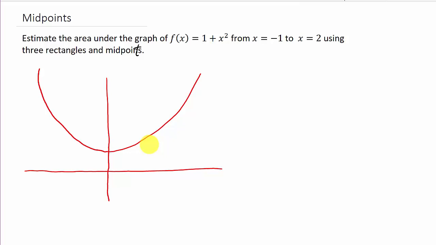Alright, so we're looking to go from negative 1 to 2. So this is the area we're looking for. And they want us to break it up into three rectangles. You could break it up into more, I'm just doing three for the video. And the more rectangles you use, the more accurate the area will be.